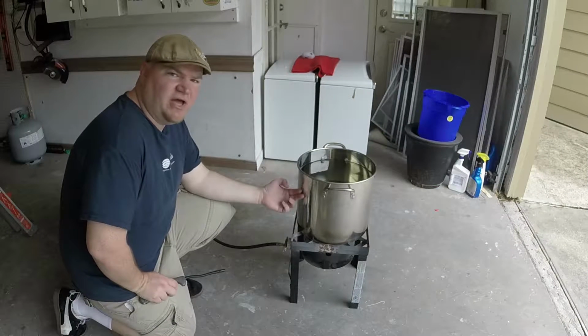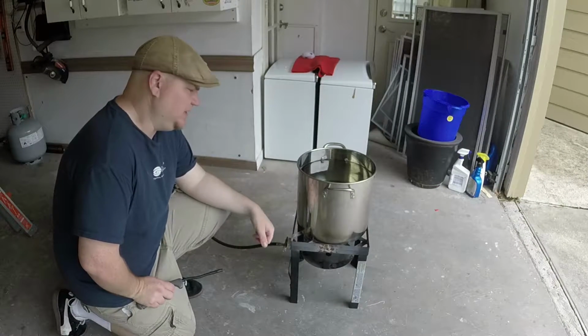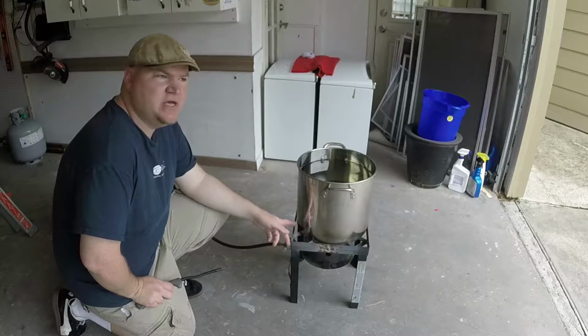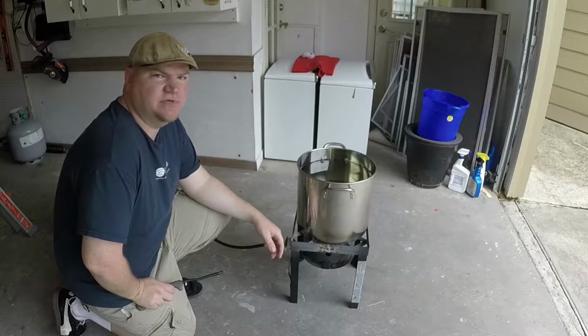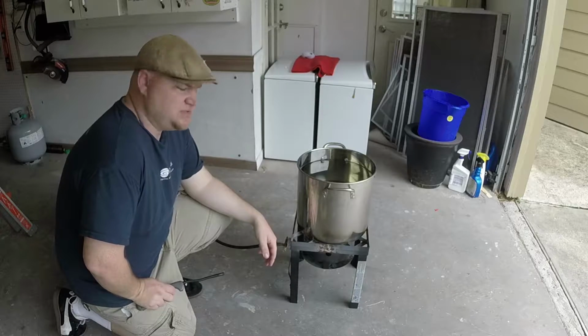Okay, I've got 4.3 gallons of water in this pot, and so we're going to go ahead and get this heated up to 168 degrees. That will help me get a strike temp of hopefully around 155, 154, so I can convert the starches to sugars.